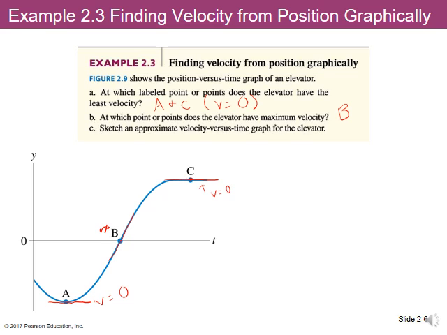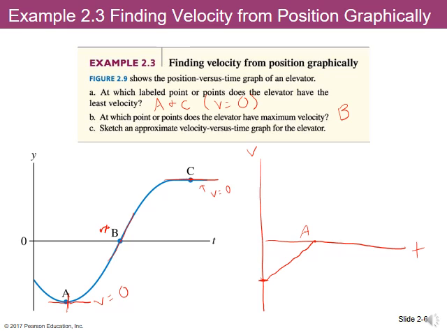So now let's try to turn that into a velocity time graph. What would that look like? Well, initially, we want to break this up into segments. Initially, from here to here, we have a negative velocity. And is that velocity getting bigger or smaller? Well, it's getting closer to 0. It starts out with a fairly large negative velocity and it goes to 0. So we're going to start out our velocity down here, and we're going to go to 0. And that's going to be point A.